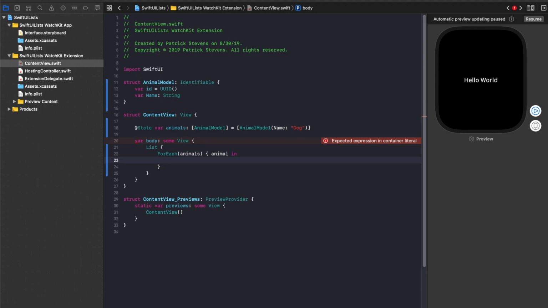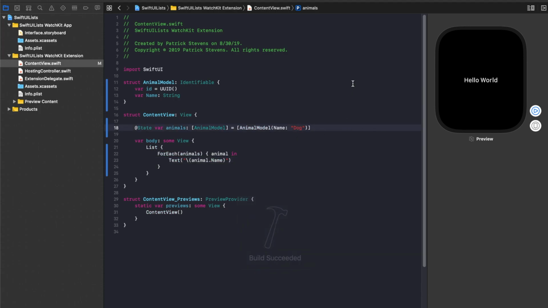And for right now, I'm just going to do a text with the animal name. So I'm going to go here and then do animal.name. Close that off. All right. And so if we hit resume, we should see one item in our list here with the name dog. All right, there we go.